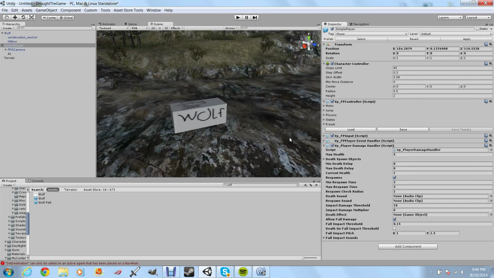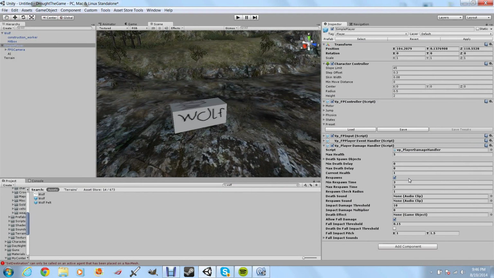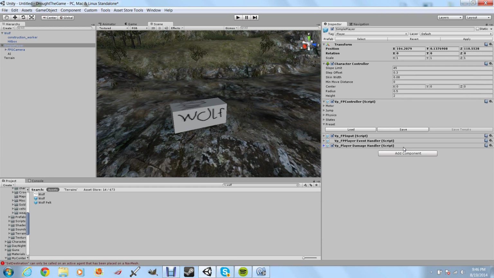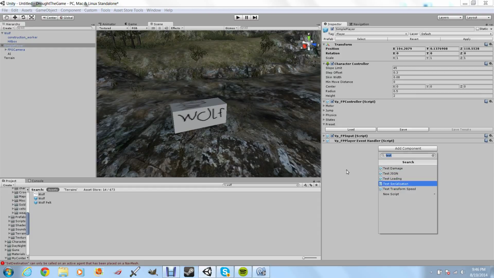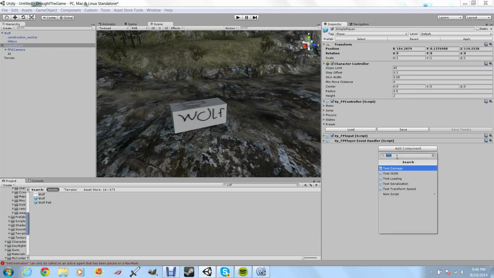So that's basically a quick damage script. Now what I'm going to show you how to do is also write a health script to go along with it. This is if you don't have the player damage handler. So we're going to remove this component and add another component. Take into consideration that what I'm going to do is just basic coding that you should know how to do in advance.